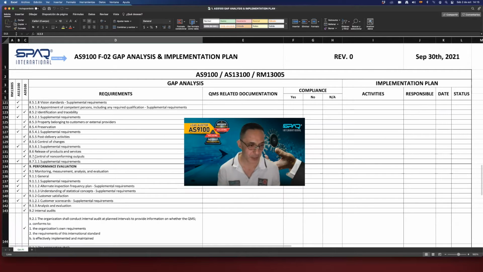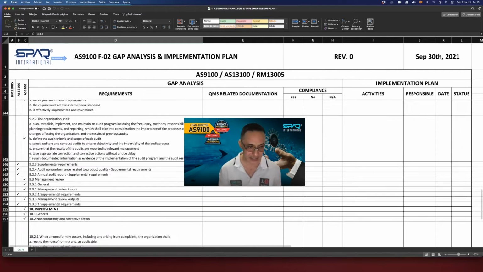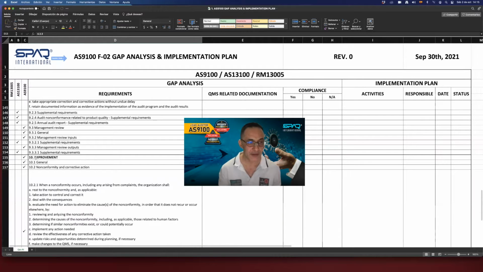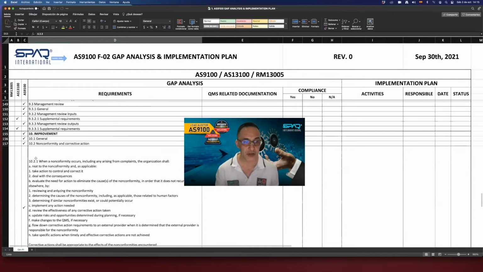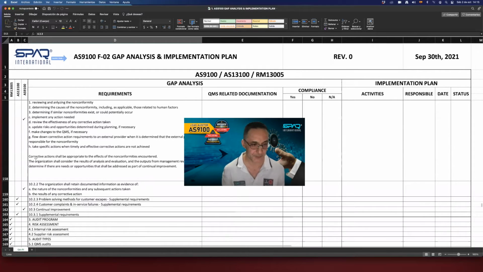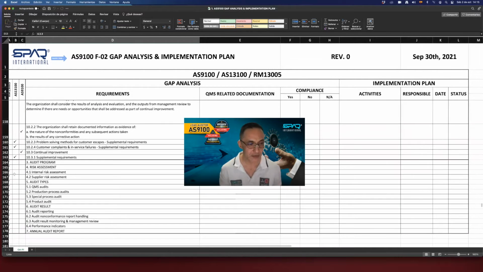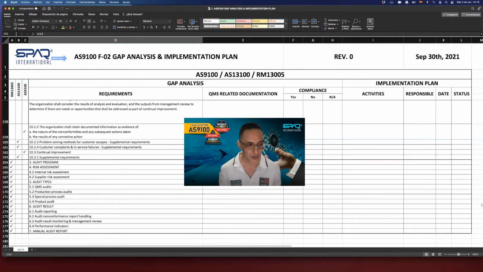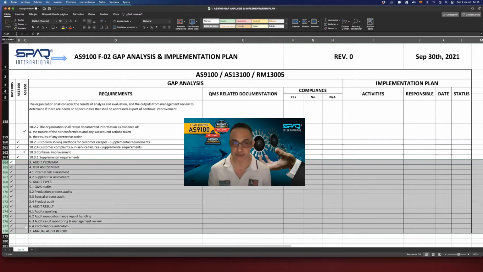We have all of them here. At the end of the list, we have the requirements of reference manual 13005. As you can see here, all of these are the requirements of the reference manual.